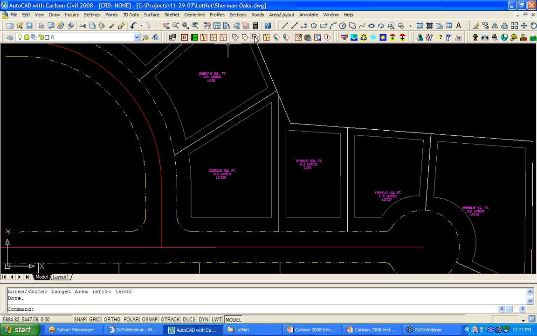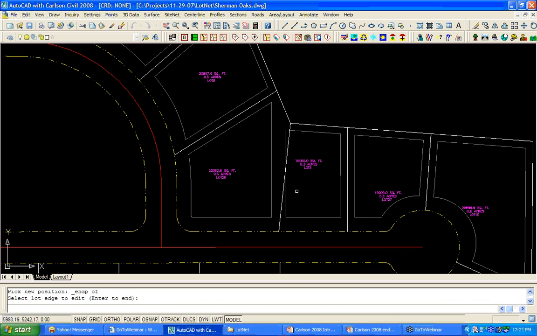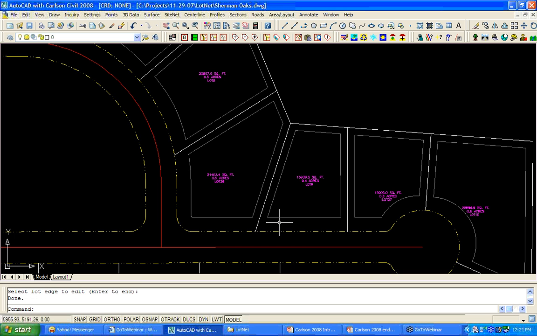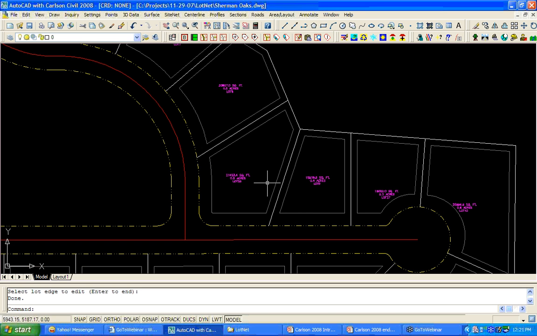I could actually come back and tweak this again. And that's what's great about this. When you're sitting with the actual developer, or if you're the designer that's designing this out, you can make changes any way that you need to, and it's very easy to make them. And if you notice, I'm using a lot of AutoCAD commands here to get these worked out. So I'm okay with that lot right there. But you can see how I was able to use my modify, move lot edge point, and modify this lot until the way I want it as the actual designer of this subdivision.